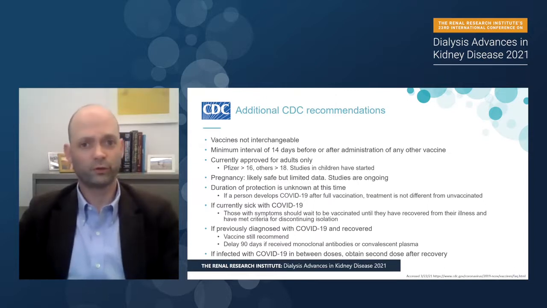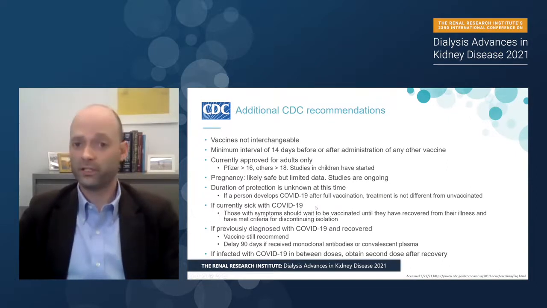They're approved for adults only. The Pfizer is approved for those over 16 years of age. The others are approved for those 18 years of age and above. There are a number of studies now underway in children. So this is an important aspect. And in pregnancy as well. It's likely thought to be safe, but really there are very limited data in this aspect. So studies are ongoing there as well.